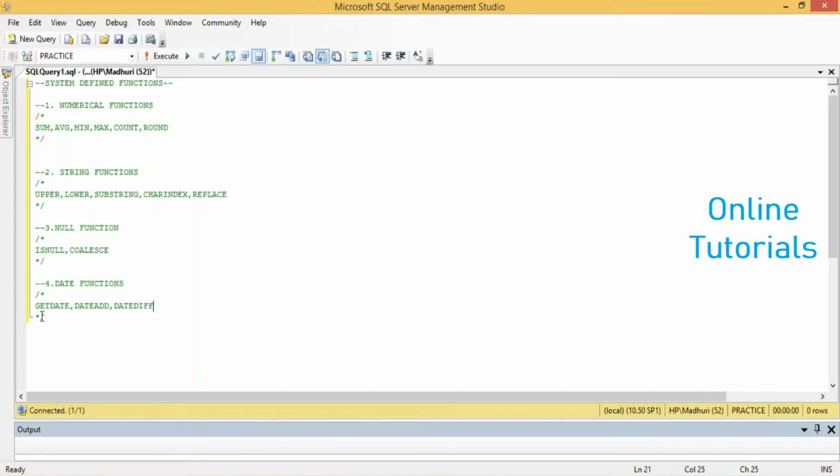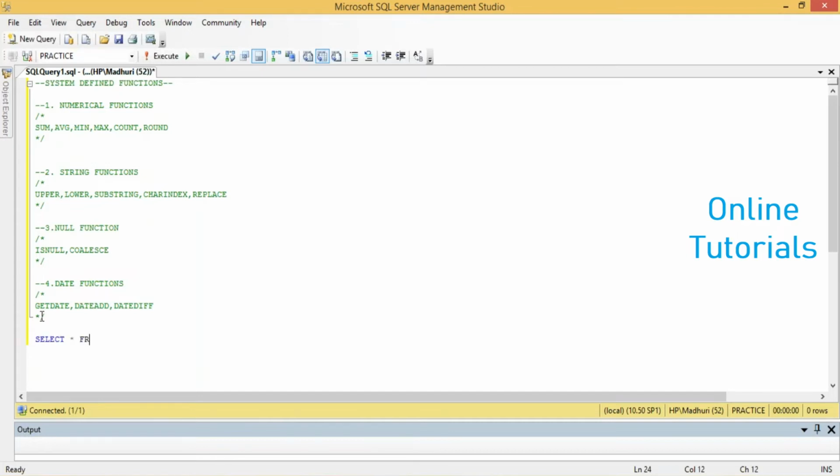These are the different kinds of system-defined functions in SQL Server. We'll go through them one by one, to see how these functions play their role.